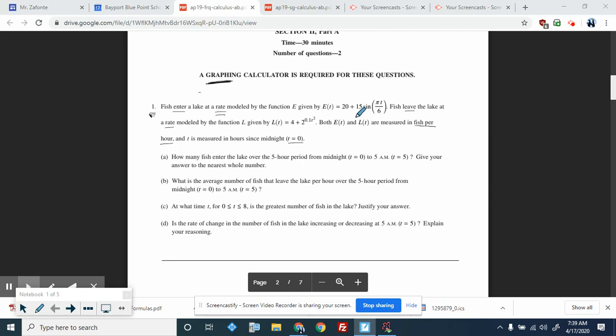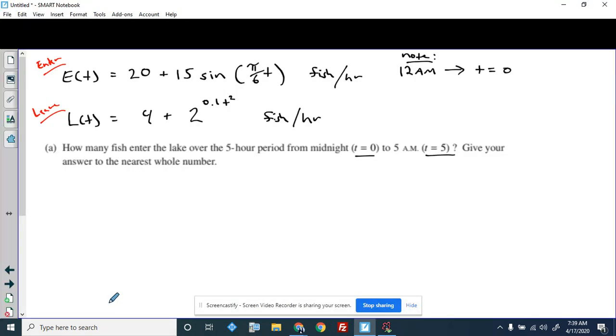All right, so this is standard issue stuff here, guys. You have a question where there's an incoming rate and an outgoing rate. There's a really good chance you're going to have a question where that is the case. Sometimes it's fish coming in, fish going out. Sometimes it's water coming in, water going out. Sometimes it's sand going onto a beach, then sand leaving the beach. Sometimes it's people entering a line and then people leaving a line. It's all the same thing. You have a rate of something coming in and a rate of something going out. You should be pretty comfortable with doing these questions. So let's get after it.